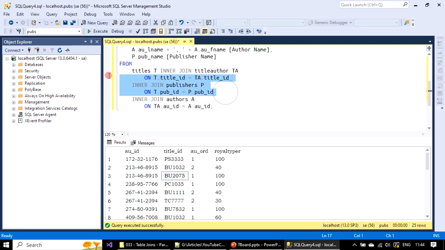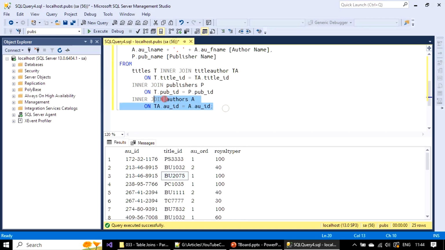So now we will get a combination of three tables, and we are introducing the author table as an inner join. Then from the author table, we are picking the author ID and mapping that with the previous result, ta.author ID. Right, title author was already joined, and from that we are picking ta.author ID, and we are making the join with the author.